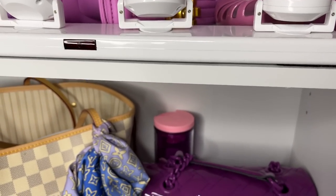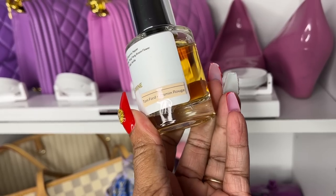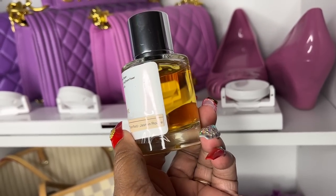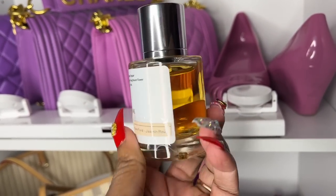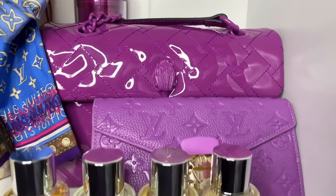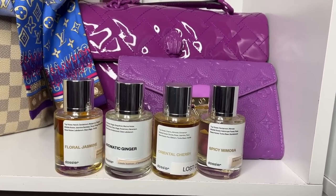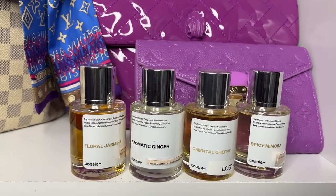Okay, so the last one I'm going to put at the front of my rotation is Floral Jasmine, and it's inspired by Tom Ford Jasmine Rouge. So these are all scents that I haven't used that I'm going to pull to the front for fall. I keep saying new, they're not new.